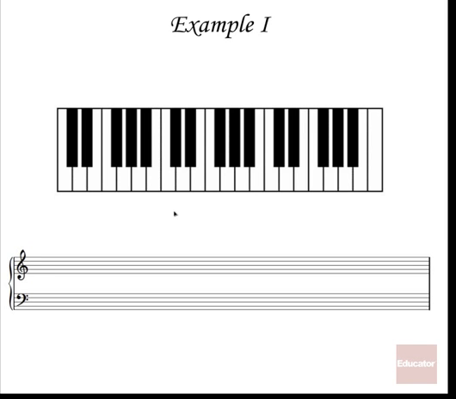Okay, now that we've gone through all the modal scales, let's do some examples. So a test question might give you a note like an E, and say to provide a Lydian scale on that note. So one way to do this, since we've learned scales and key signatures now, is to know that Lydian mode is a major scale with a raised 4th degree.